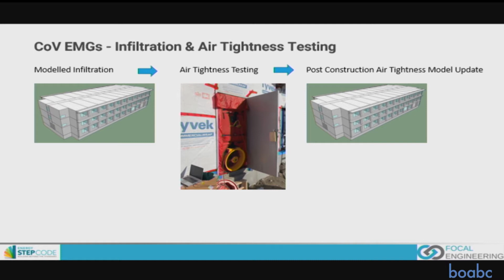So there are some interesting discussions we've been having around the industry about whether you actually have to meet that target at the end. City of Vancouver says it's informative only, and that there may be actual targets down the road. Currently their standpoint is that people need some time to get used to how you actually build an air barrier that will achieve a certain value. There's just not enough experience in the industry yet. But the approach we've been taking is to target something reasonable that we're going to achieve at the end, so that we can connect the dots and achieve what we said we'd achieve.